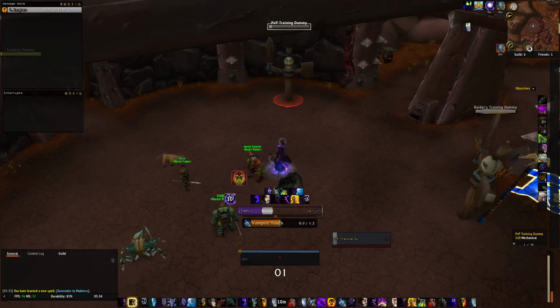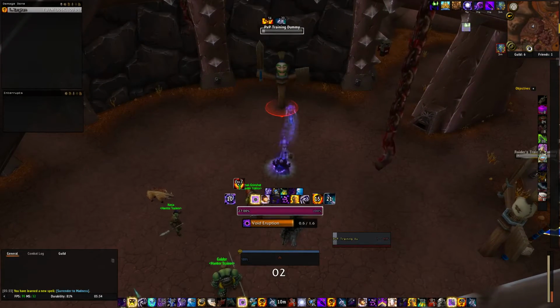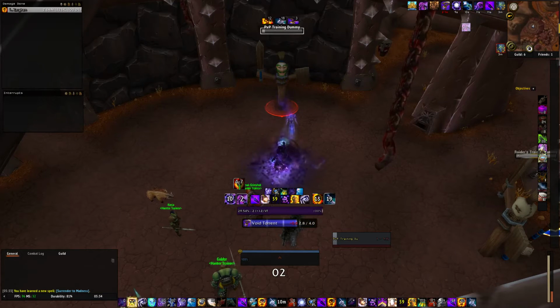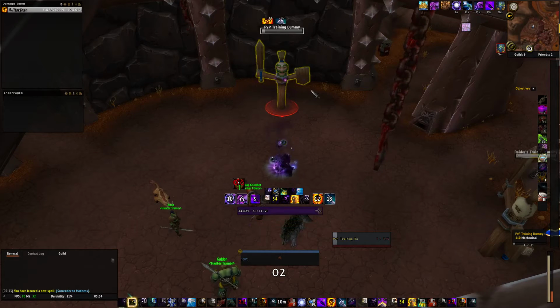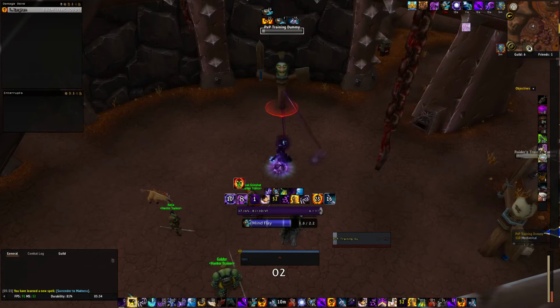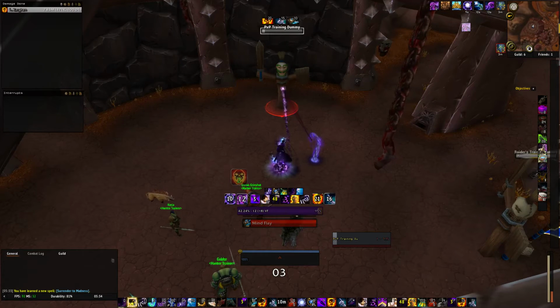So that was a lot to absorb, so I'm going to give a quick summary while also replaying the clip without any pauses in it. So the first thing you want to do when you enter Void Form is either use your 4-piece, spamming Void Bolt until it goes on cooldown. If you don't have 4-piece, just use Void Torrent as soon as possible.